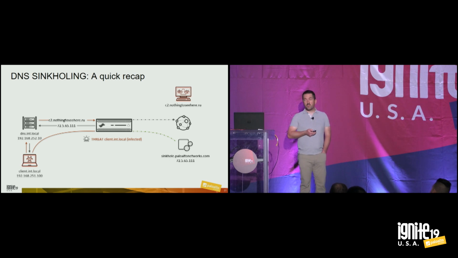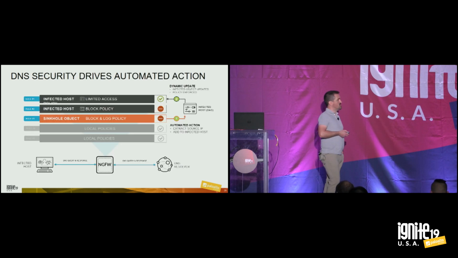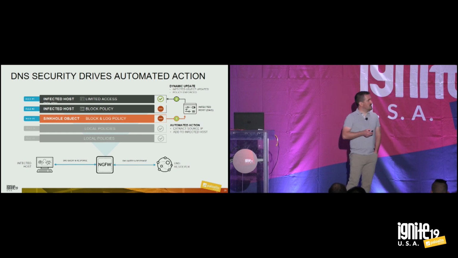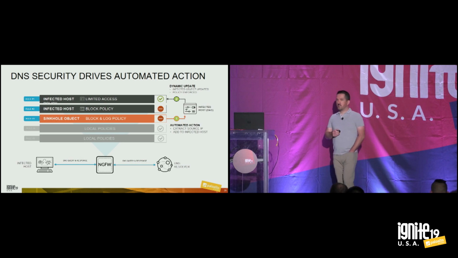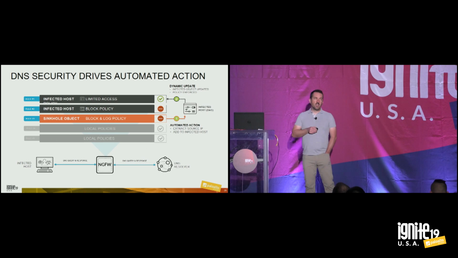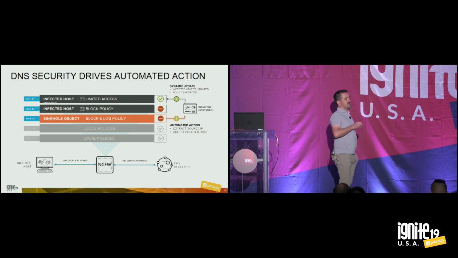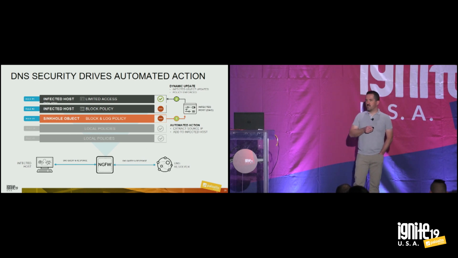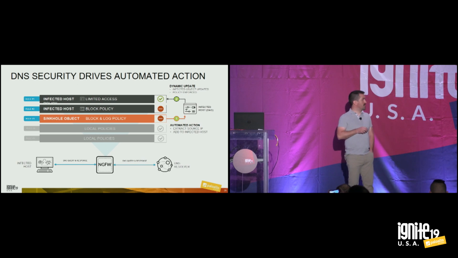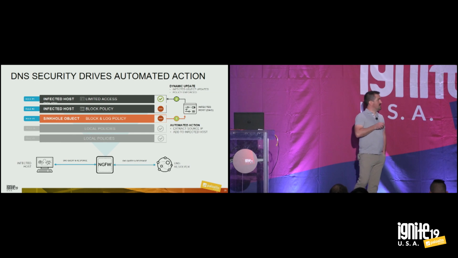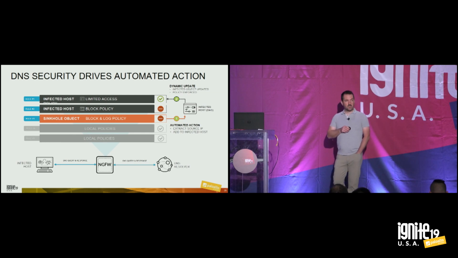All right, so how do you use that information? How do you use that connection, that signal? I provided a little bit of a high-level policy here, so you have to read it from the bottom up. On the bottom, you have your local policies. Those are your own security policies that you set up, right? All of these security policies have an anti-spyware profile attached with a single IP address configured, or with sinkholing configured. Then you have another rule here, rule 3, that blocks access or allows access, depending on how you want to set it up, to the sinkhole IP address.